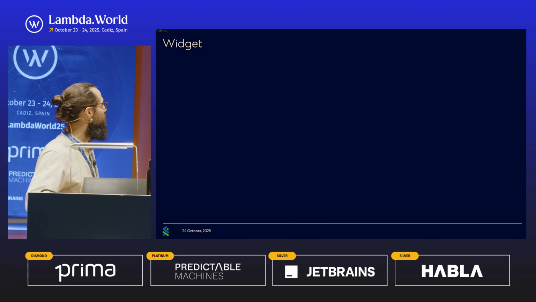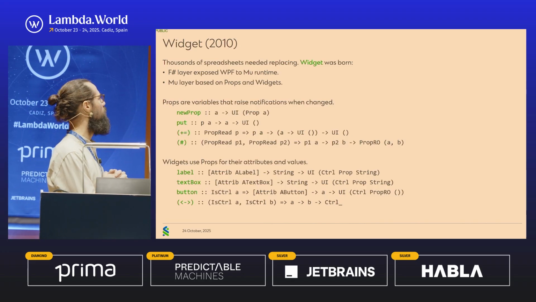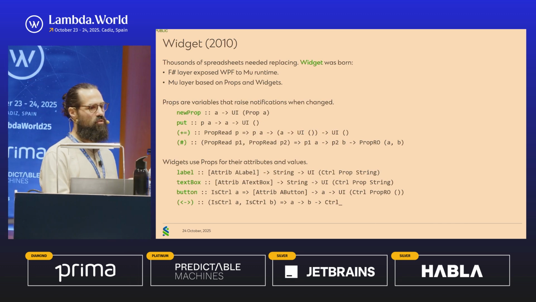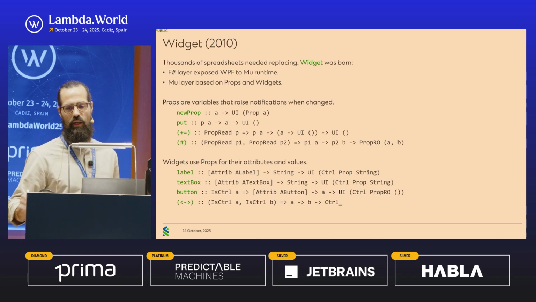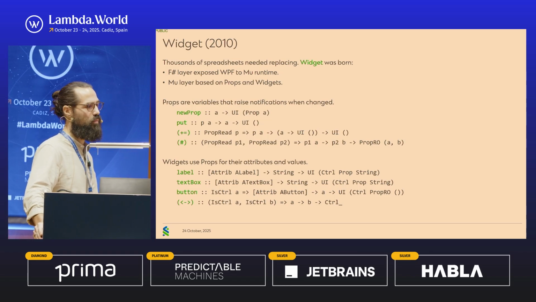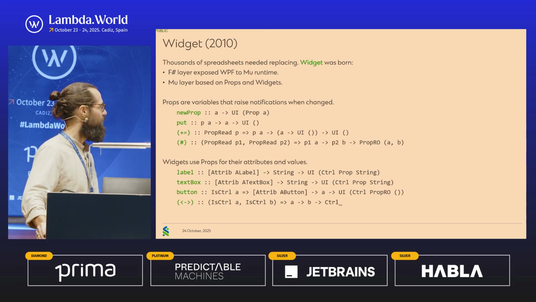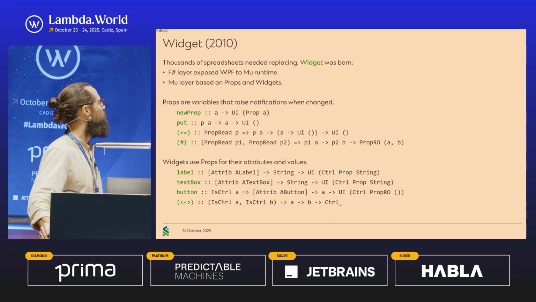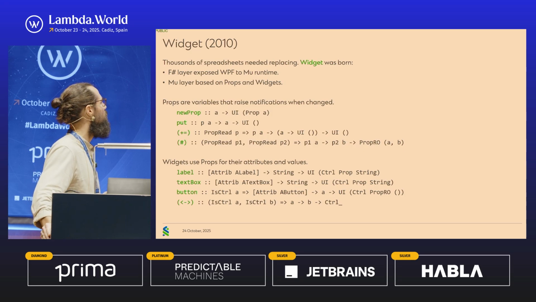That is where the Widget library is, the first iteration that we have to build graphical user interfaces. So it all started in 2010, and the main driver for having a widget library was because a lot of calculations and stuff were done on spreadsheets. And spreadsheets were really hard to maintain. Traders would commit the spreadsheet to a central repository. There were very few controls, and they would share spreadsheets across emails. So there was a need to actually move into a more sustainable approach, and that's where Widget started.